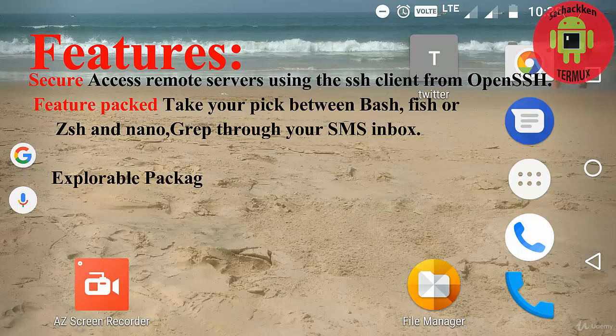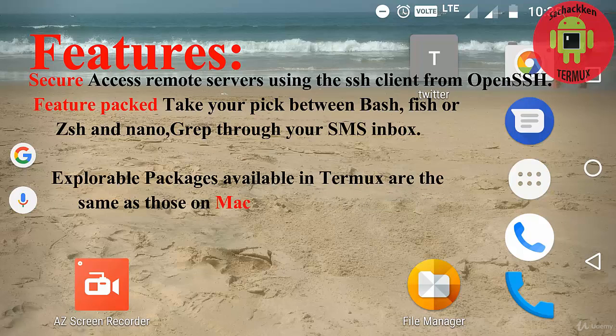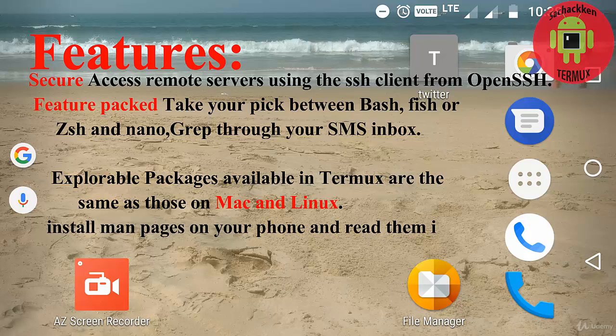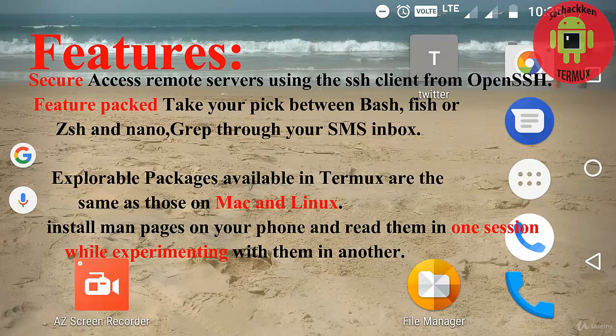SSH client for OpenSSH. So before going to the further explanation, I am going to tell you what is OpenSSH. OpenSSH is a suite of security related networking level utilities based on the secure shell protocols. Means there are some of the protocols which are carried out through the Termux application. And also OpenSSH helps you to secure network communication via the encryption of network traffic over multiple authentication methods and by secure tunnel capabilities. So this is all about OpenSSH.